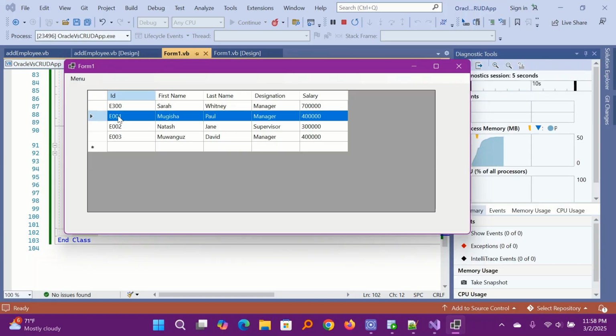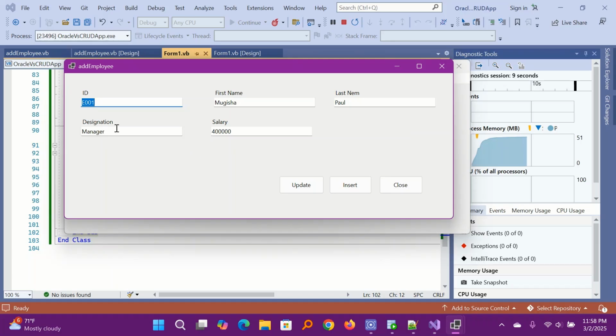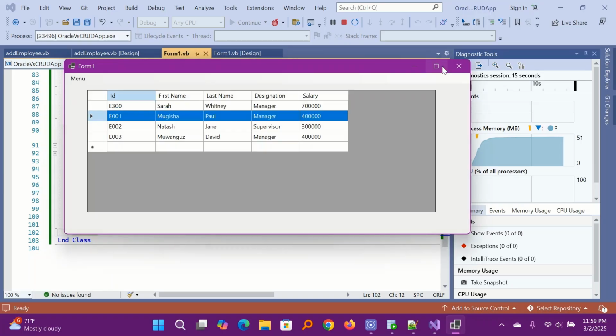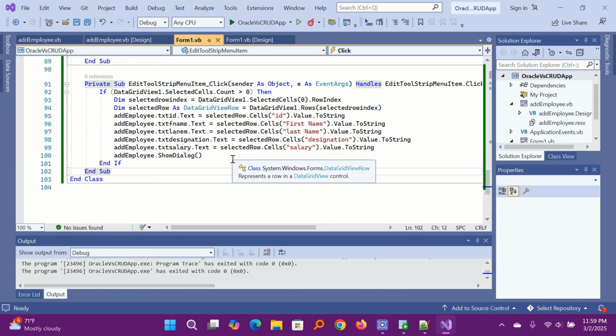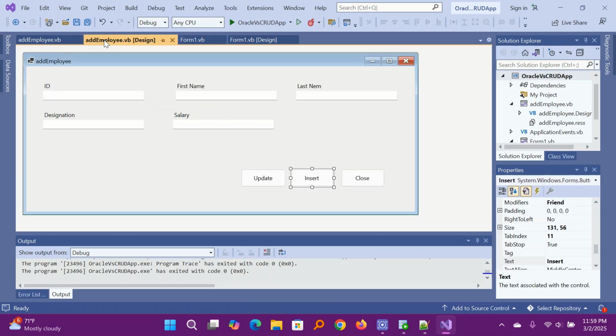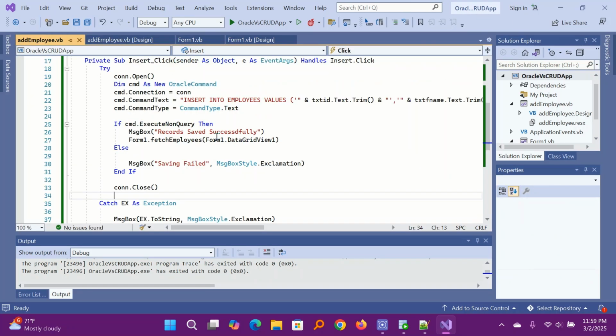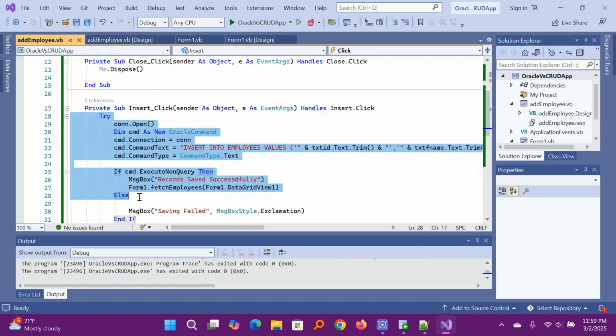So here it is. Right click, edit, and it comes with all our details. So what we are remaining is clicking here to update. Let us do that quickly, and then we will have our code to update done. So I can go to here. We have a code that is similar to what we want. This one here is going to work for us. Just copy this one.